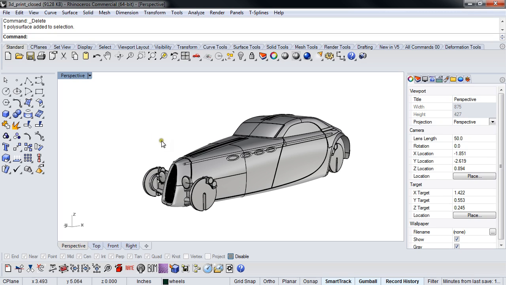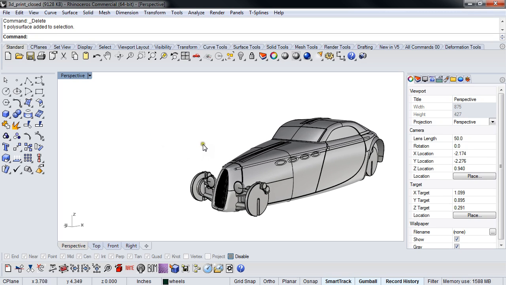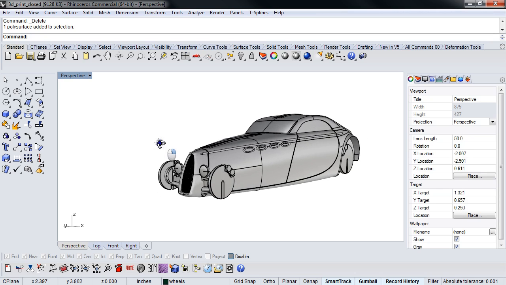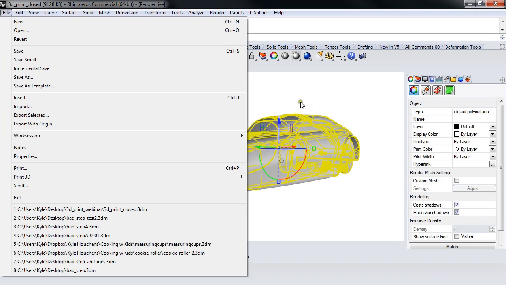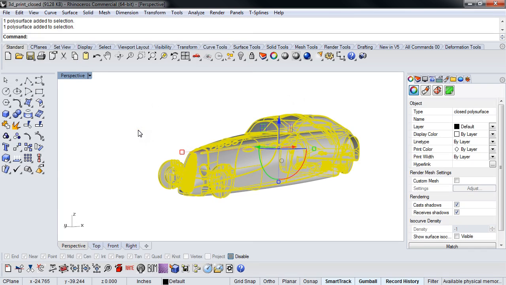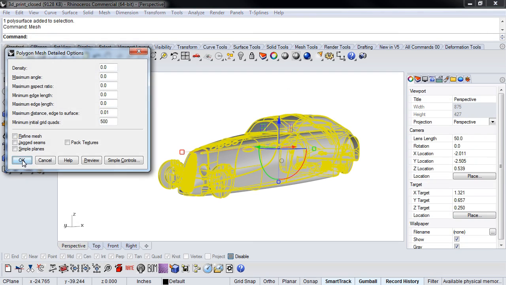So usually what I do is a two-step process where I create the mesh first, I verify it with select open mesh, make sure that it doesn't have any naked edges. Make sure, because again, we've already established that I'm paranoid about making sure this stuff is good, and then we'll send it. So let's do that. So instead of file export selected, we're just going to run the mesh command. I'm just going to type mesh in the command line, and we get our old familiar friend here.